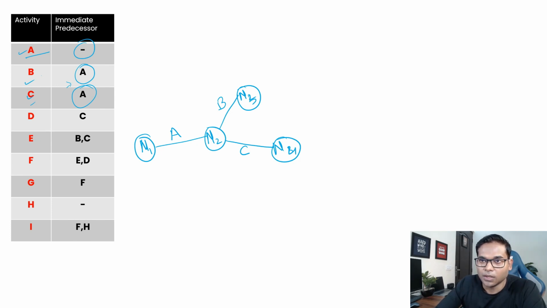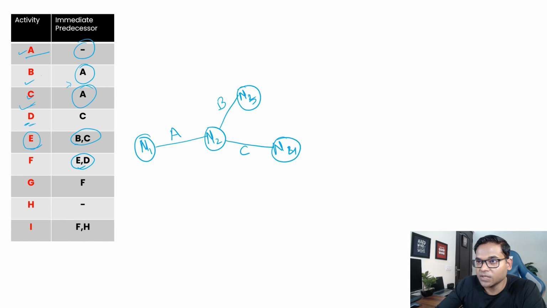So we can start our B and C with A as a predecessor activity, so that is also done. Now for D, if you see here, D has to start from C, so D can start from here. But D is also converging at a point where E is converging, and E is starting at a point where B and C are converging. So to draw D next, we need a point where E is converging. Now to draw E, you need a point where B and C are converging.